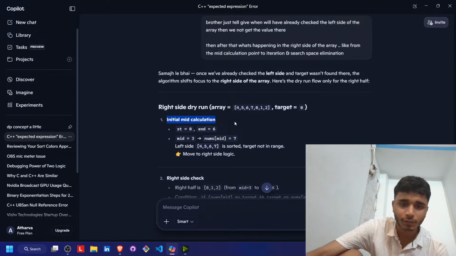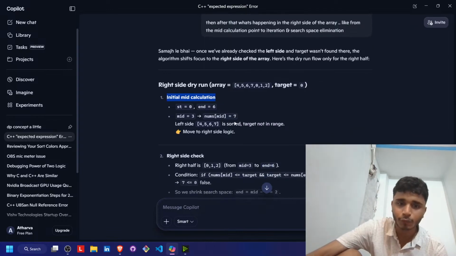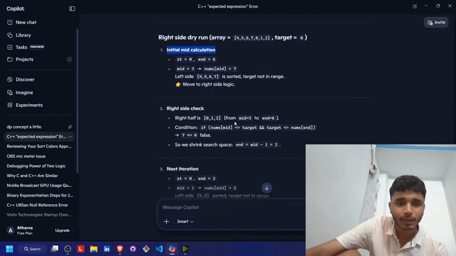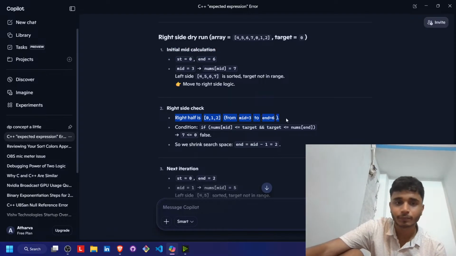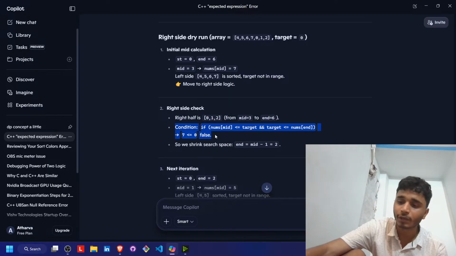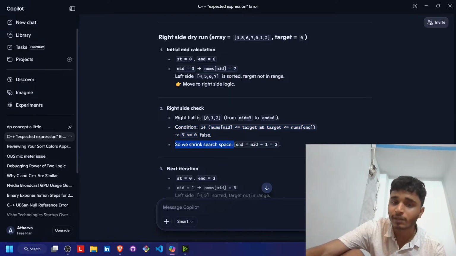Left side sorted, target not in range. Move to right side logic. Right side check, right half is 0 and 2. Mid becomes 3 and end becomes 0. Condition: this will be false because 7 is not less than or equal to the target, that is 0. So we shrink the search space, end is equal to mid minus 1.